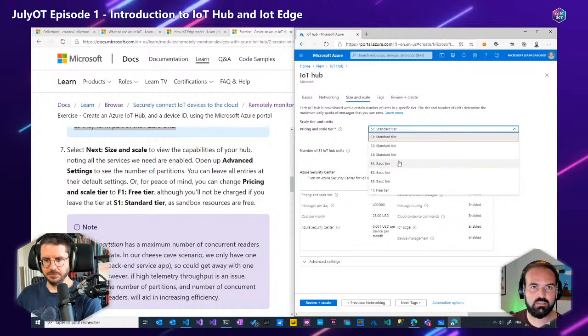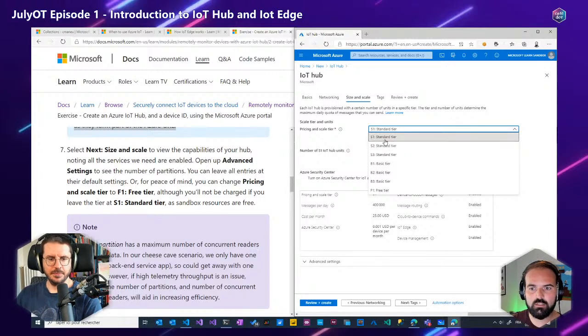The main difference between basic and standard, and Benjamin, if you have anything to correct me, do not hesitate, is that the basic tier is mainly for devices that are only sending information to the cloud. It's what we call device to cloud communication, D2C. So you cannot send orders, for example, from cloud to devices, C2D. If you're using the basic tier, you need to use the standard tier to be able to send commands.